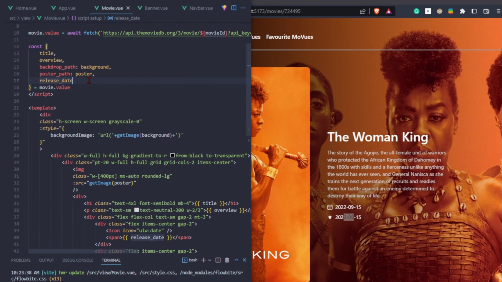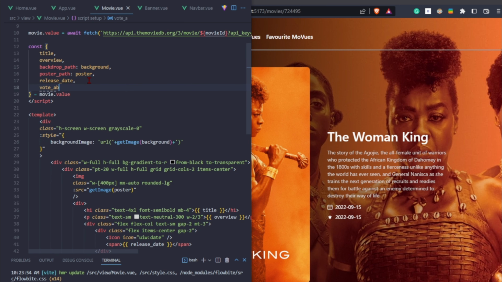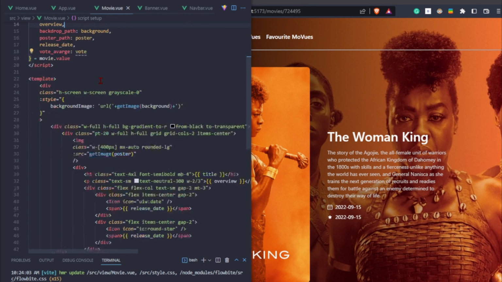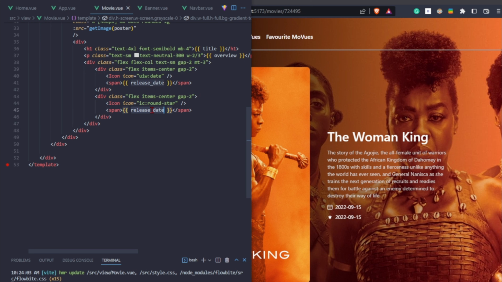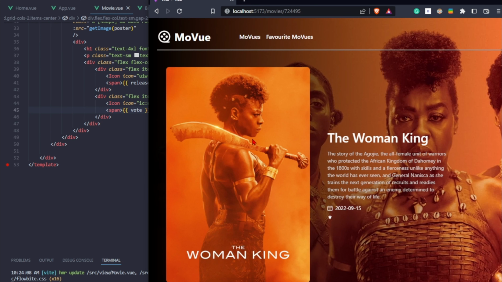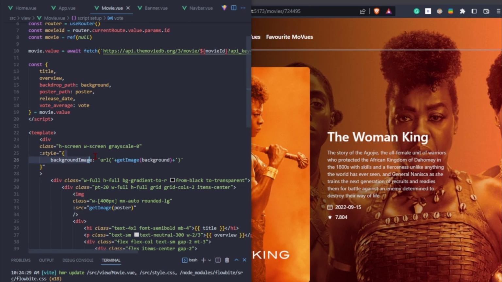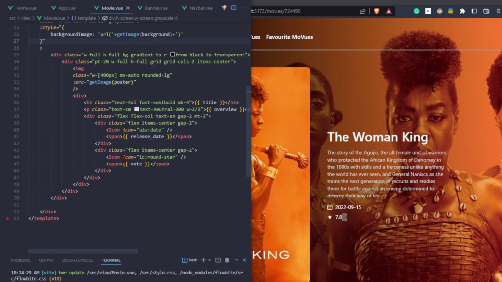So here first we have to get the votes. So here say vote average, and it's going to be vote. So here we can just use vote, just like this. I'm not seeing anything. Let me see why. Maybe I missed something. Oh, here is a fair wedge. There we go. So now you see here the vote, but let's make it more clear.